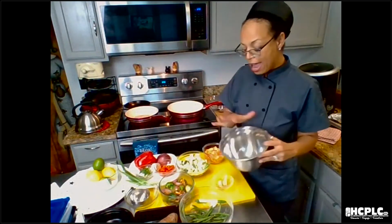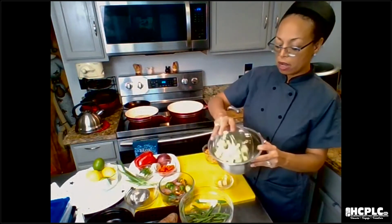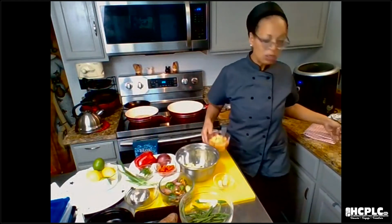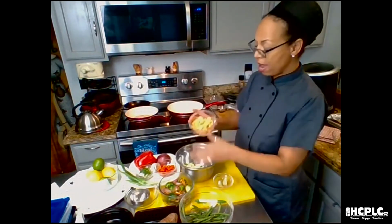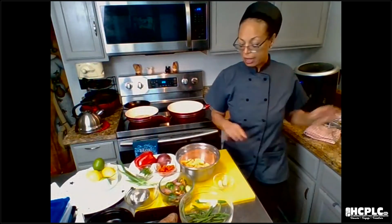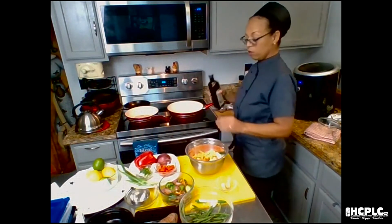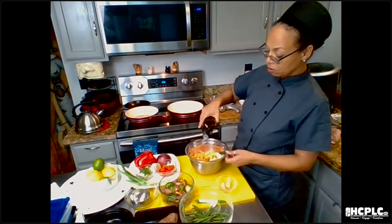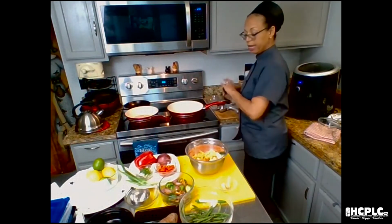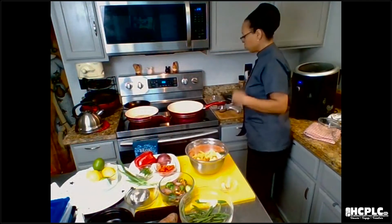So I have here, this was a whole zucchini and it made about this much. And then this was a small sweet potato, and this is about half a cup. And then we're going to bind the everything bagel seasoning with some avocado oil. Again, we're going to do our salt. Make sure that there's flavor.